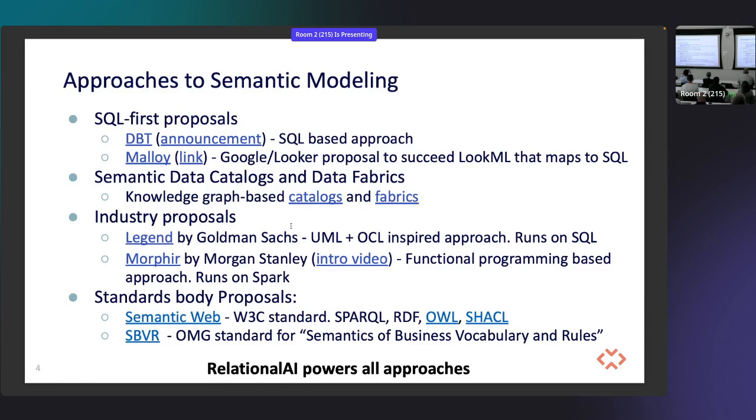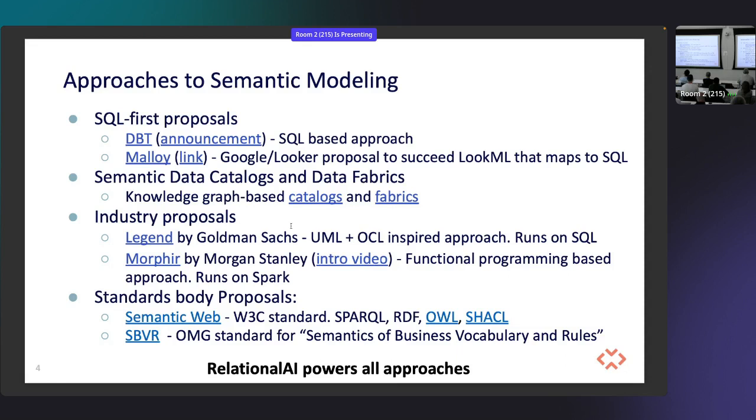There is also knowledge graph-based data catalogs and data fabrics. There are also industry proposals, Legend or Morphir. Legend is by Goldman Sachs, Morphir is by Morgan Stanley. And then we can also talk about standards. So semantic web is one big standard, and SBVR is by OMG.